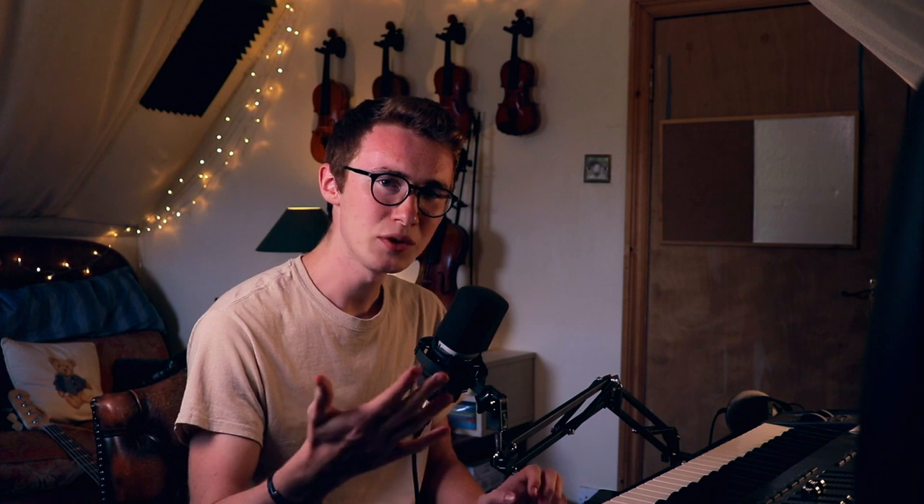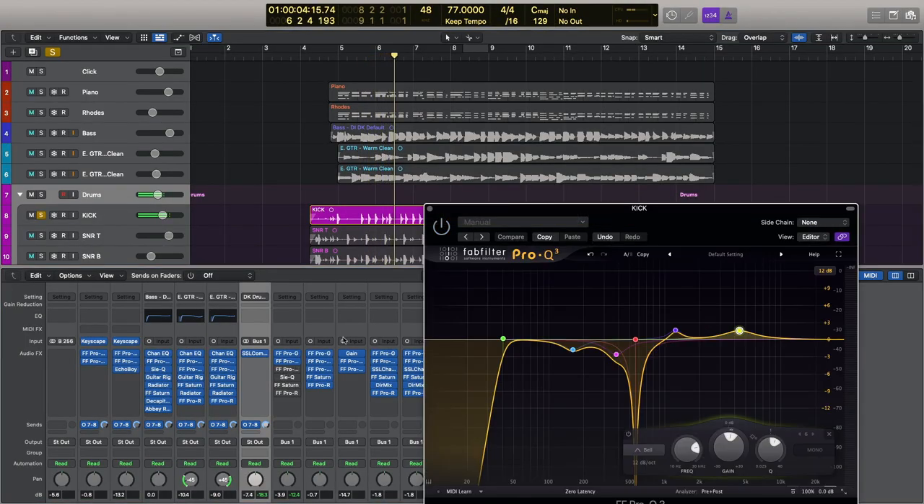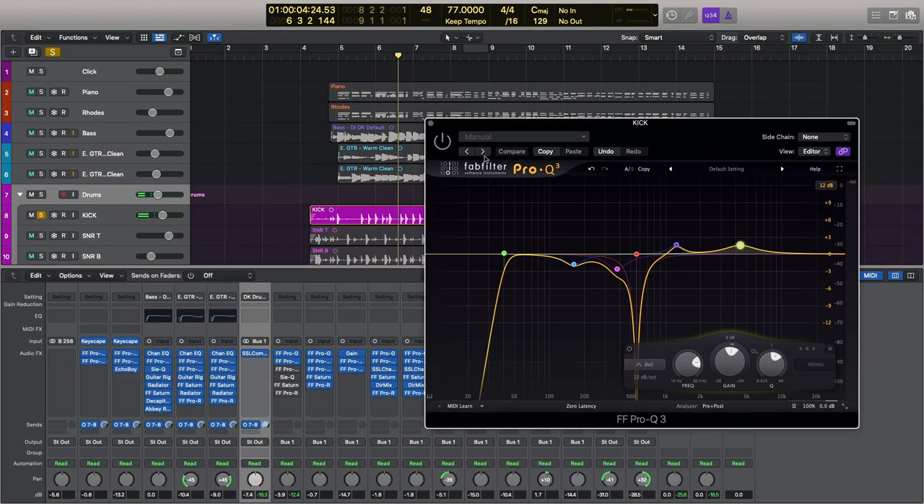I've got an attack of about 7 milliseconds and a release of 40 milliseconds — quite gentle. I want to get right in there as the note starts, but I don't want to take away from the transient. Next I use the Pro-Q3 by FabFilter. The first thing I do is filter off the very lowest end — I don't want it to sound too woolly at the bottom; I might have a sub bass that I want to keep space for. This actually makes the resonant frequency sound quite punchy. The resonant frequency here is about 70 Hz. I've also pulled out where the snare drum frequency sits because there was a slight resonance in the resonant head that I didn't really like — a bit of a woolly sound.